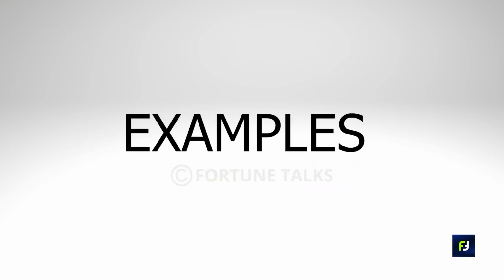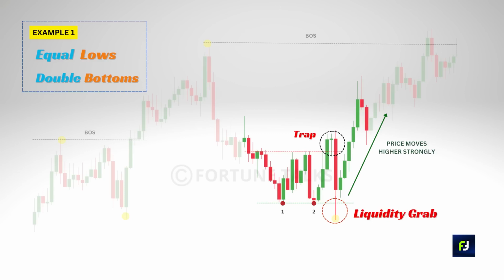Now let's move on to a few quick examples of such internal liquidity manipulations in the real market conditions. Take a look at this chart. You can see price making equal lows. So clearly there is sell side liquidity below this level. And what happens next? As you can see, the market moves down and absorbs these clusters of orders, and then it reverses to go higher. Usually, when liquidity is absorbed, the price will move quite strongly.